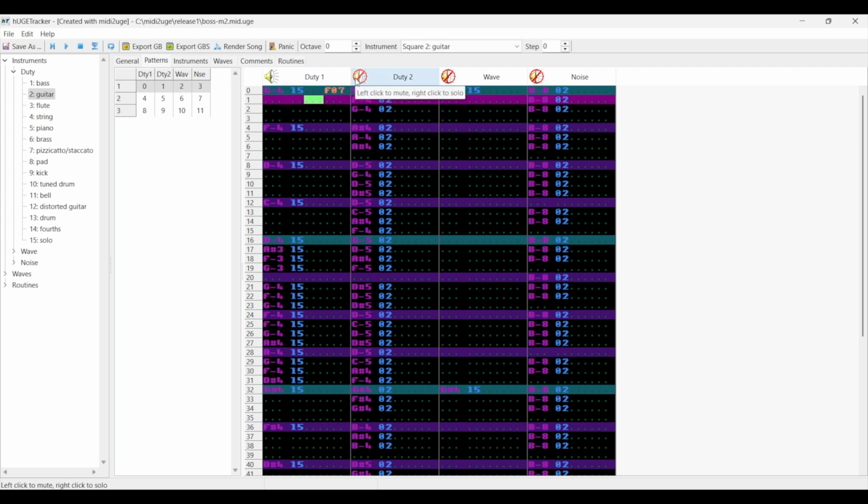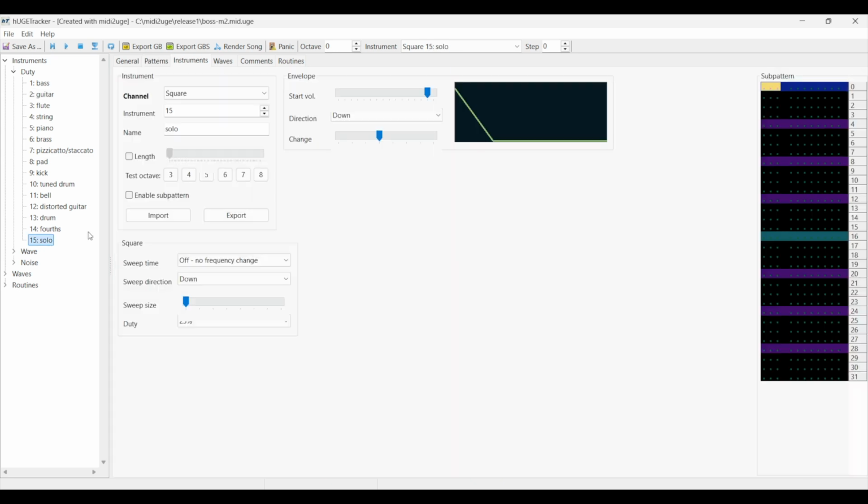But there's another way. I want to show you both ways, so I'm going to put that back. The first way is the better way to do it because these notes, if you copy them somewhere else, they'll work the same. But if you have a huge song and going through all the patterns doing that feels like too much, there is a shortcut. I can open my instrument, turn on the sub pattern, and then over here by selecting the right octave, you'll see different numbers appear. So I click the octave.